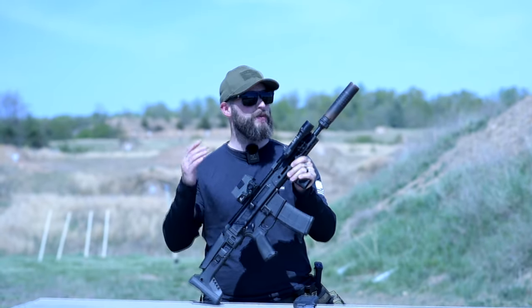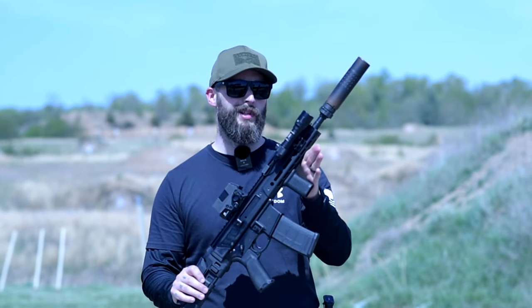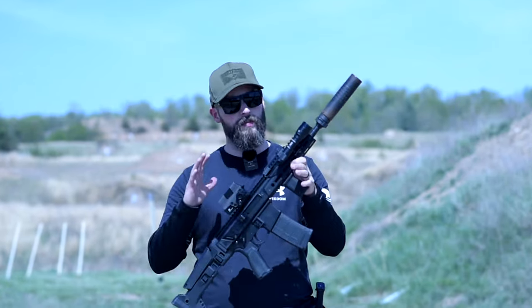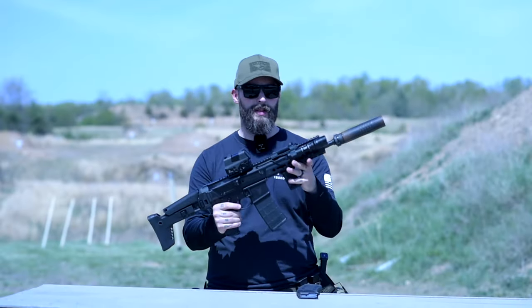We're out here in West Virginia at Peacemaker. Today we have the PSA Jakl with us. We're gonna talk about this beautiful rifle that I'm really craving to buy because it's the perfect cheap version of an FN SCAR. All in all, we have a basic AR platform.